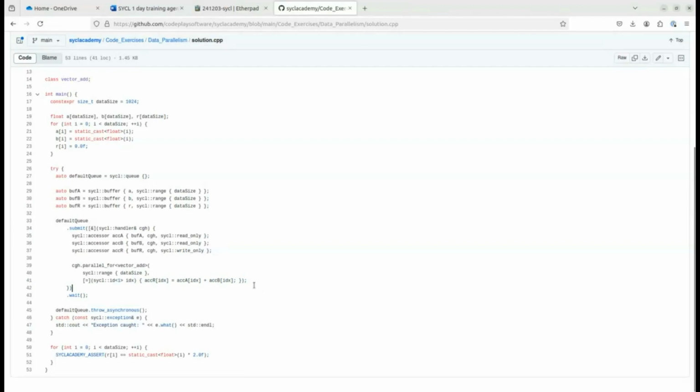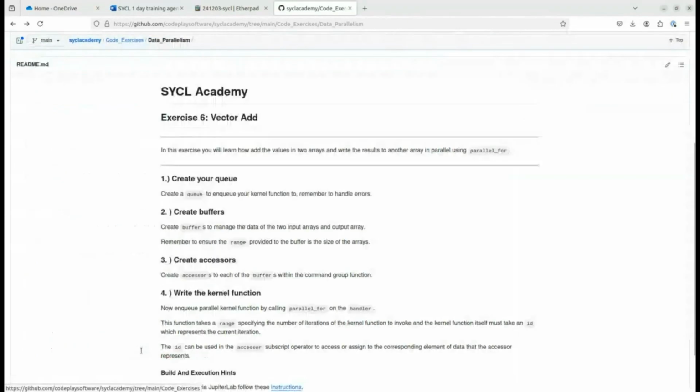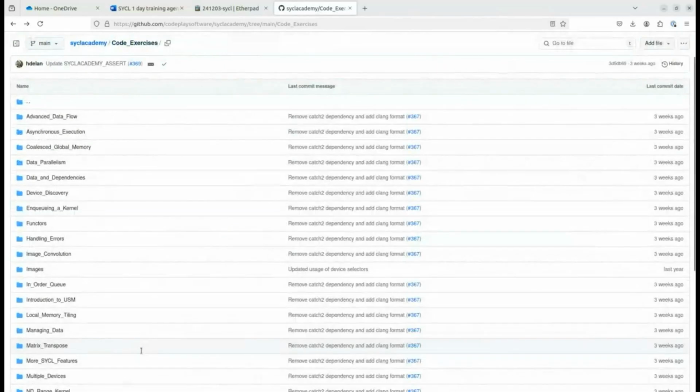Yeah, so instead of just looking at the zeroth element as in the previous one, it looks at the idx element. This wait is still not necessary. At the very least, this could be a q.wait_and_throw, and then it does the insert, and so we get the correct answer. So hopefully everyone was able to get something similar to that running. If not, let us know, send a message, whatever. But for now, we will move on to the next portion of the training.